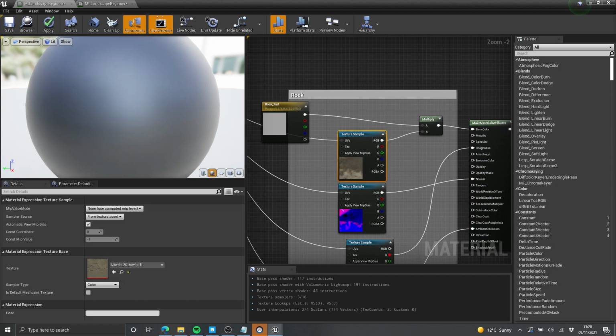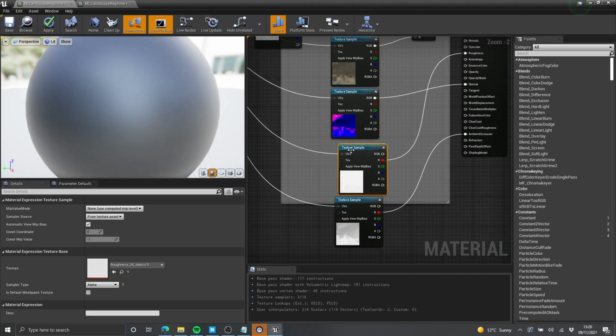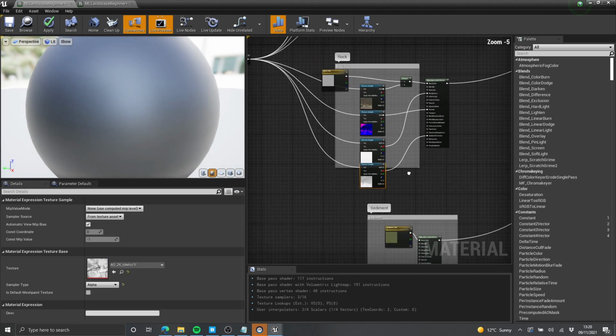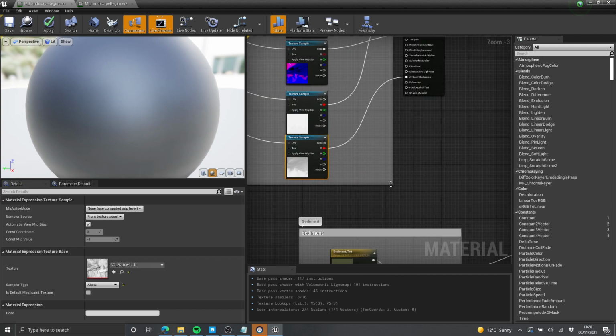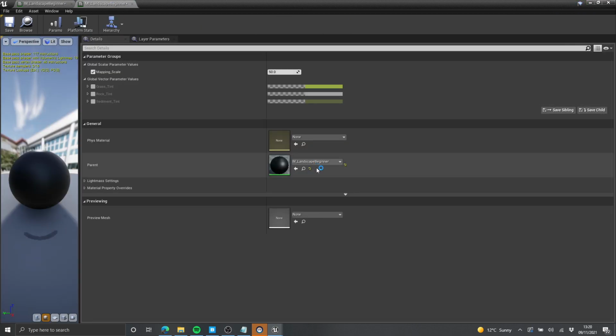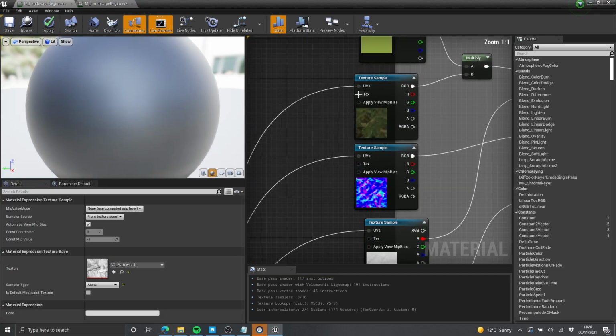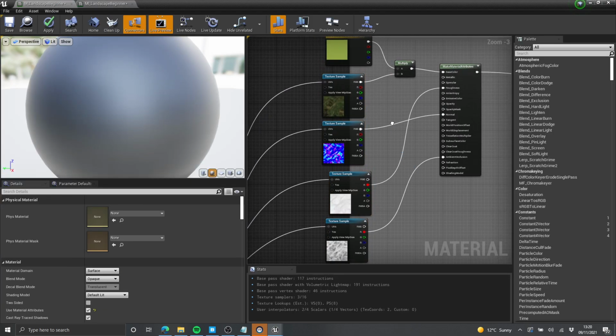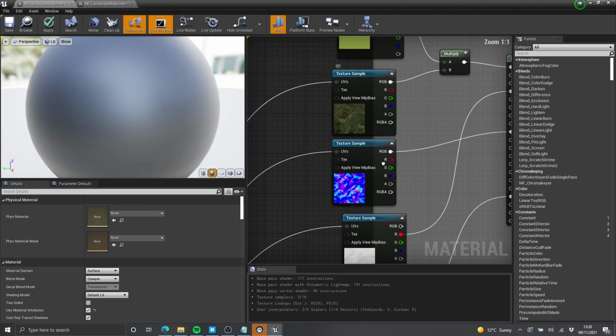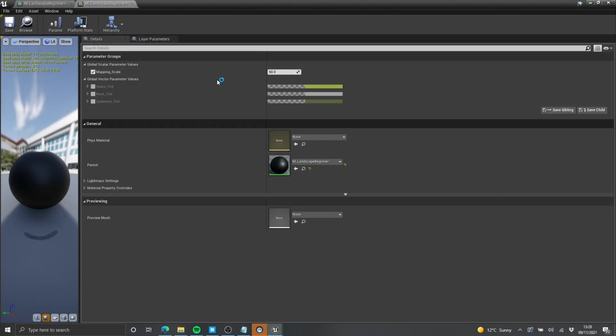And this is just not the way that we should be working. It's going to be very slow. It's going to be less optimized, and I'm just going to straight up say it's the wrong way to do it. What we need to do is expose these parameters, these textures, to the material instance. Now, that's fine, and it works. And we could do that for all of these nodes, and they would all be visible inside of this editing panel.